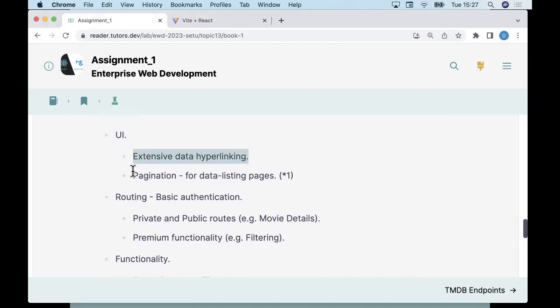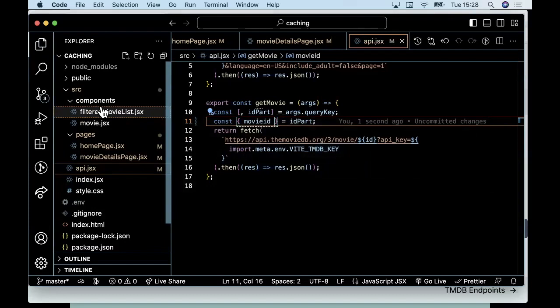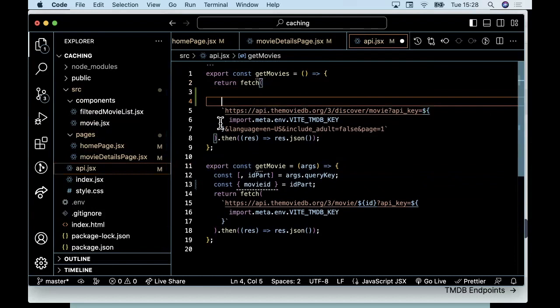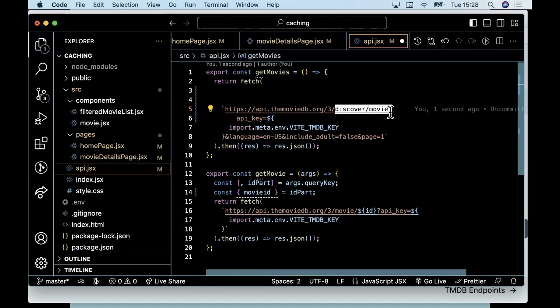Pagination. Now, it turns out, if we go back and look at it here, if I go into my API code, I'm just interested in the structure of the URL that we send to TMDB. So let me try and break it down. You've got the domain name. You've got the endpoint within that domain. And then you've got what's called the query string, which is everything that appears after the question mark, which you're familiar with from your studies on HTTP.